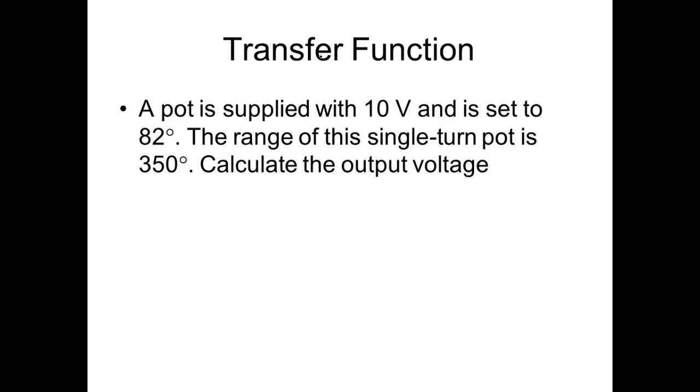What would be our transfer function here? We're about to calculate that. A pot is supplied with 10 volts and set to 82 degrees. The range of the single turn pot is 350 degrees. Calculate the output. So what would the output be at 82 degrees?